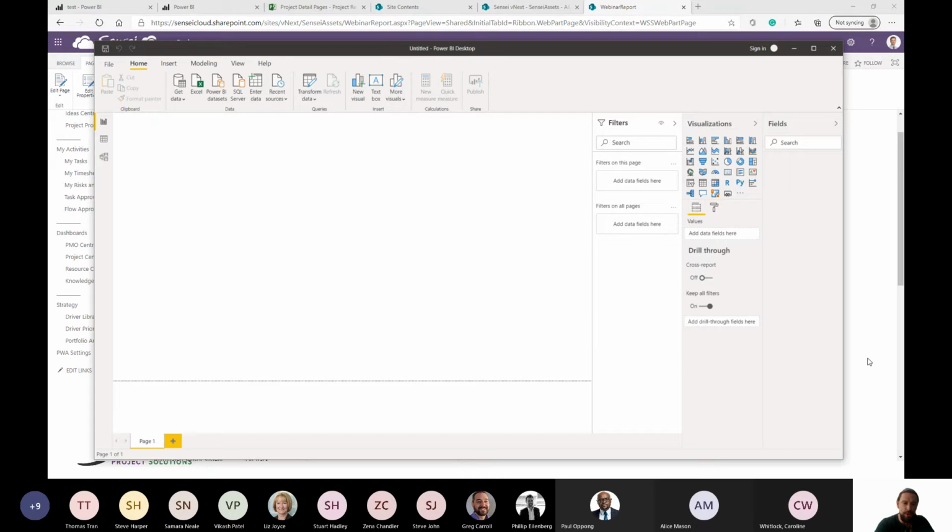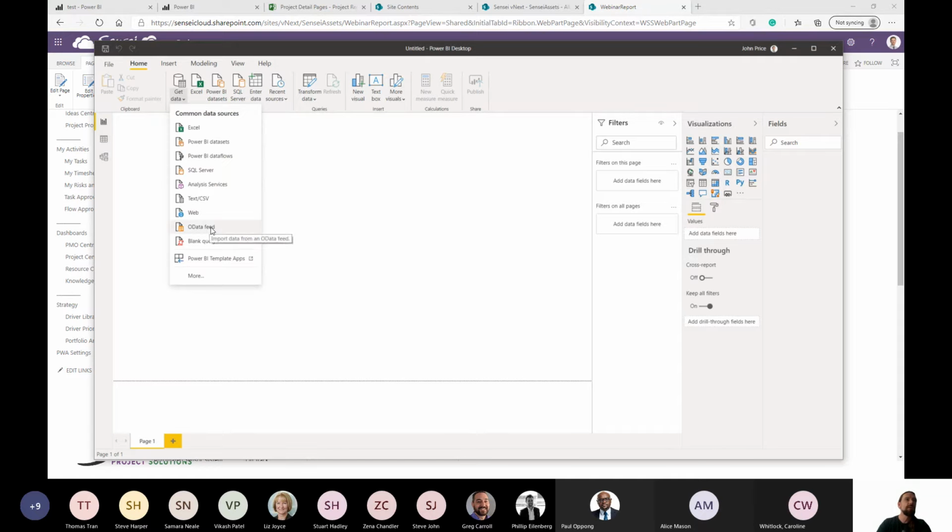The limitations of OData are that it can be a bit slow, so bear in mind that if you're going to go down the path of using an OData feed, it does take a lot longer for Power BI to retrieve that information than it would from a SQL Server connection. Also, there are some limitations in terms of the number of fields that it will bring back. That's an important consideration if you're going to use OData. But I will proceed using OData for now.